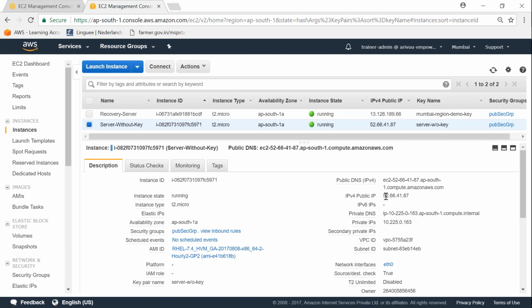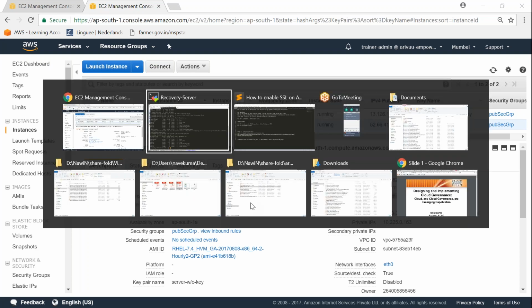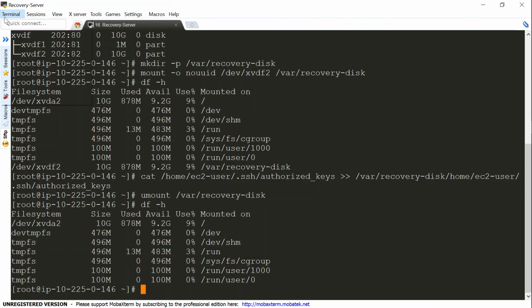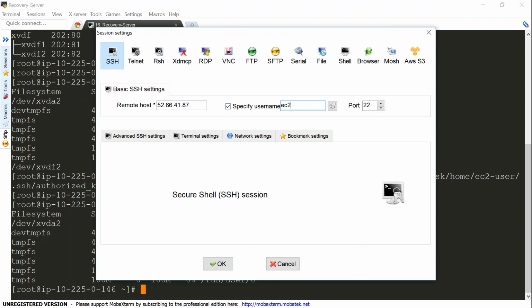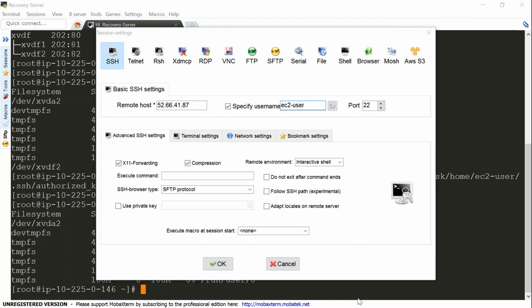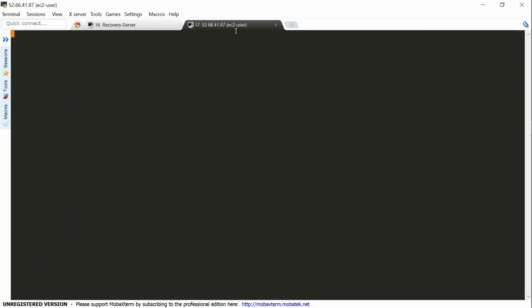The server has come online. I'm going to copy this public IP address and head over to my terminal. Let me open my terminal here and click on sessions. I'm going to create a new session and put in the IP address. Since it is a Red Hat Linux instance, the user ID is always ec2-user. Let me go ahead and open the keys part of it, where it says use private key. I'm going to use my existing keys, which I already have. I've added the existing keys, and click on open. My server is getting connected and I should be able to connect to it now.